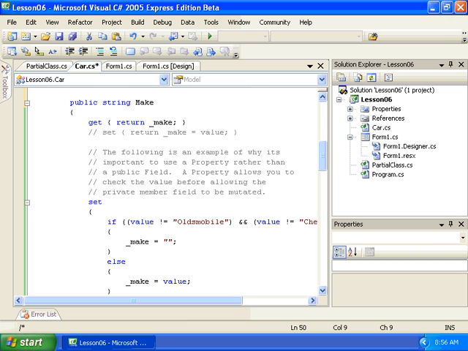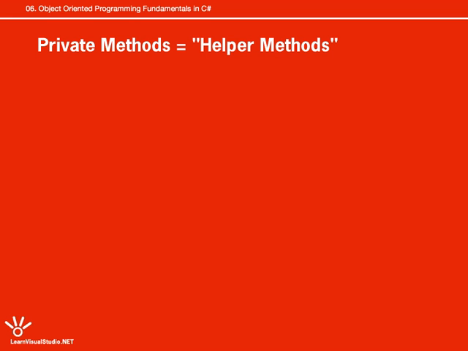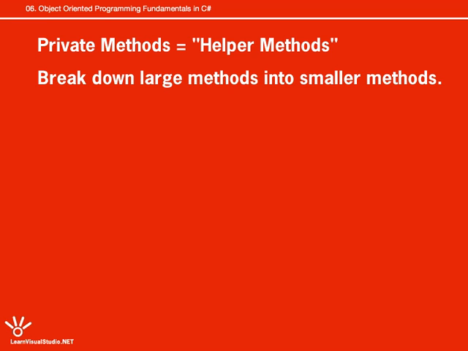So that's a pretty thorough explanation of the how and the why behind adjusting the visibility for your fields and properties. Now, methods can also be marked with the visibility modifier of public or private. When methods are public, they're callable from the code that holds a reference to an instance of your class, just like properties are. When methods are marked as private, however, they're usually considered what are called helper methods, or rather methods that perform some small part of the overall function of the public method in your class. They can be used to break down the function of one big, gigantic method into smaller, bite-sized methods. This makes them more maintainable and understandable within your application.